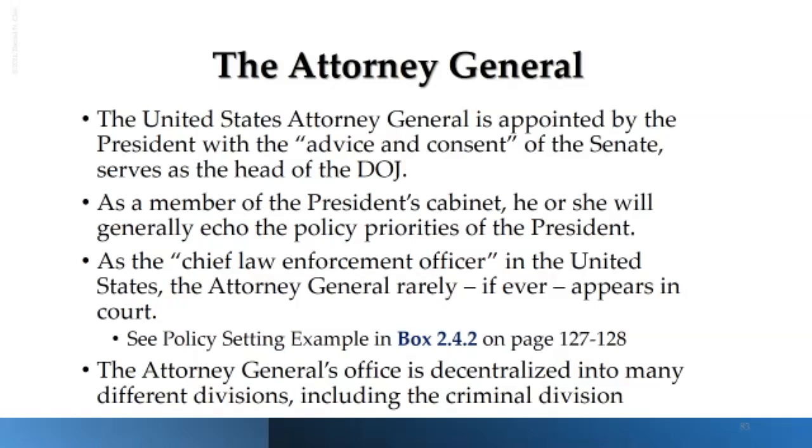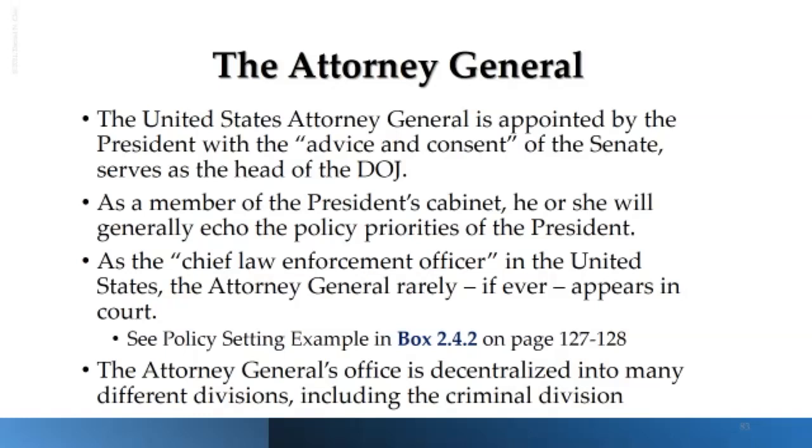Now, as chief law enforcement officer, the U.S. Attorney General very rarely, however, appears in court. They really are responsible for administration. They're responsible for responding to the president, and they don't act as attorney for the president. So what we saw under the Trump administration was a really weird thing that hasn't really happened before, and President Biden has echoed it's not going to happen under his administration. The Attorney General is not the attorney of the president.